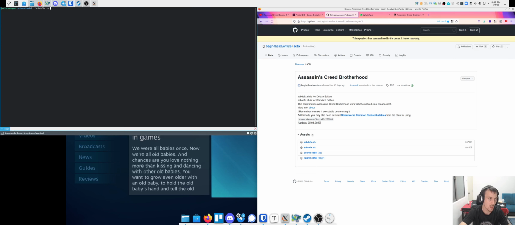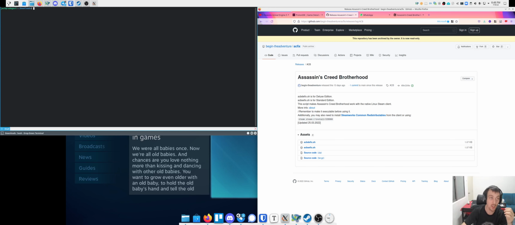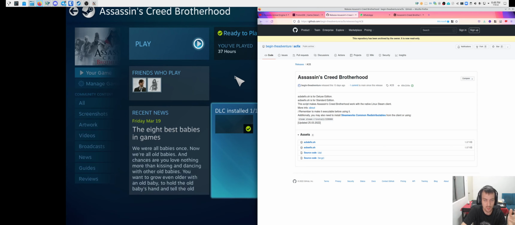def. You run it, and then it'll come up and say, where's your Steam path? Mine was dot Steam, Debian installation, and that's what I needed to add. And the one I chose is the docs one. The standard one didn't work. So yeah, I ran that, and I didn't run into issues. I haven't tried playing the game yet, but it boots and it loads.